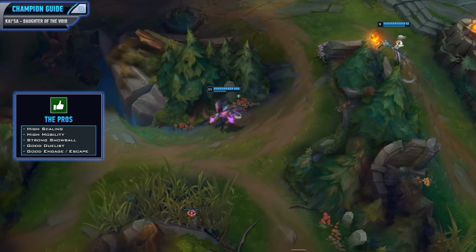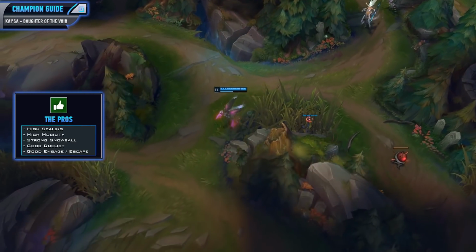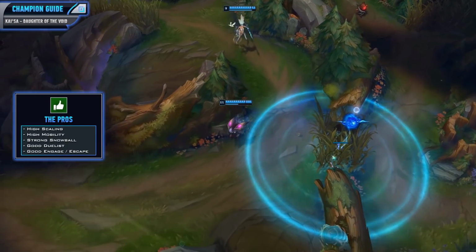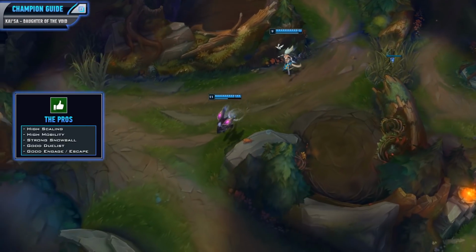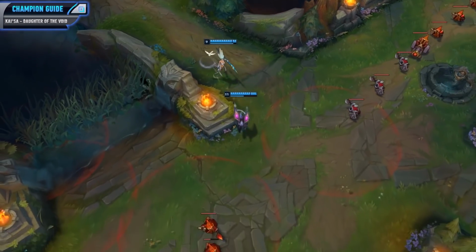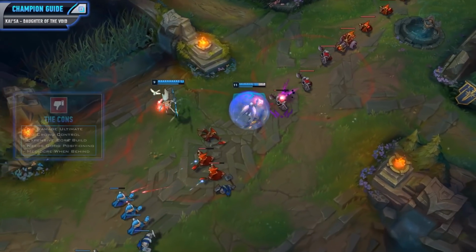She's got some very high snowball potential and can completely take control of games, and she is also a pretty strong duelist. Then finally, she's also got a pretty good engage and escape if she uses her ultimate or her E ability. Now although Kai'Sa does have a bunch of pros, she of course comes with some cons as well.